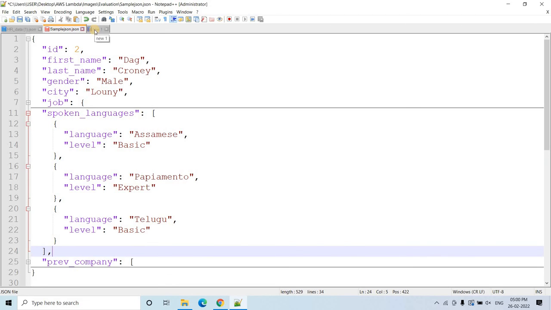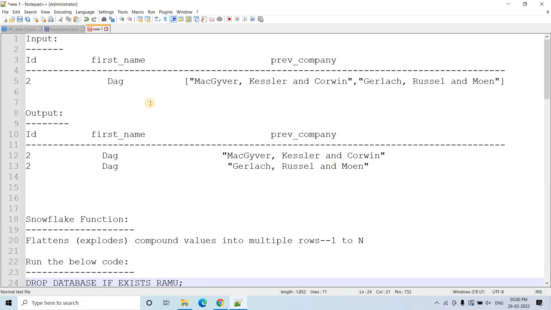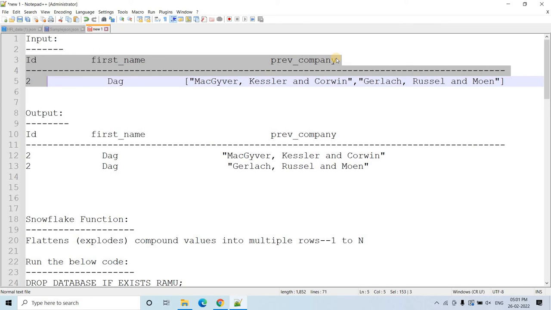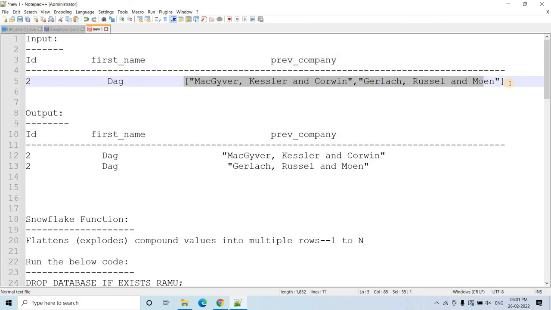So let's go step by step. I am hoping you have done some kind of array flattening in Spark or some other big data framework or data warehousing system, maybe Hive or EMR. That concept might help you understand this one better. In PySpark, we use the explode function, which helps in segregating array elements into different rows. Basically from one single array, we can generate multiple rows. Just consider that we have one ID, then first name and the previous company. In the previous company, there are two array elements. For the time being, let's make it very simple.